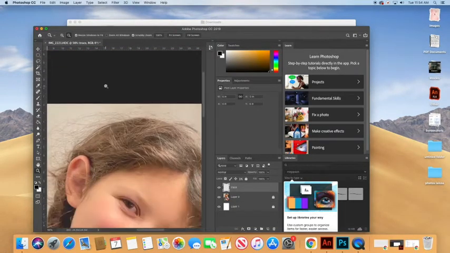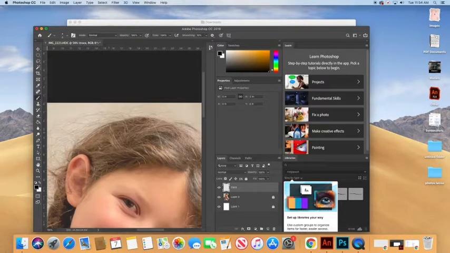Then I'm going to go back to my B for brush and start tracing. I want to get every little detail. If I mess up, I didn't do a good job, Command Z, and I can go back and start again. I'm going to start around her ear, and you can see I'm getting every little detail. When I start doing her hair, I want to get all of these details. Not every little hair, but just a suggestion so we know the shape. The more details you have, the better it's going to look. That's true for clothes. If you have logos on your clothes, you should draw all those details, and just give an indication of where the lines are.